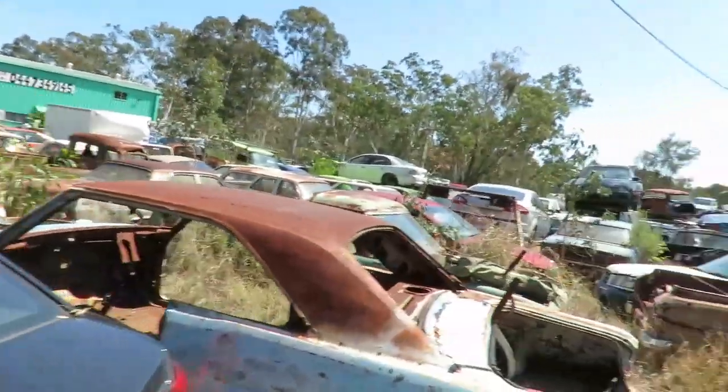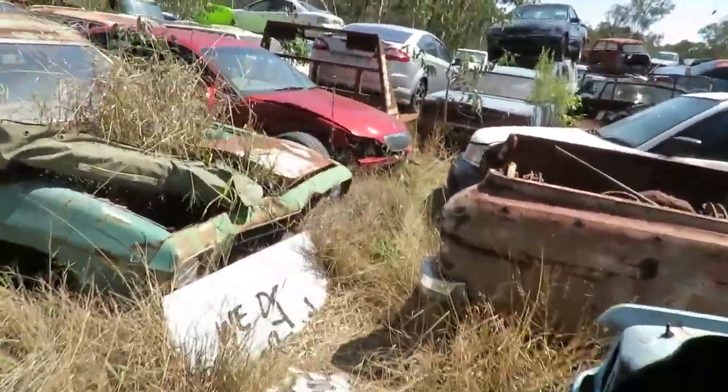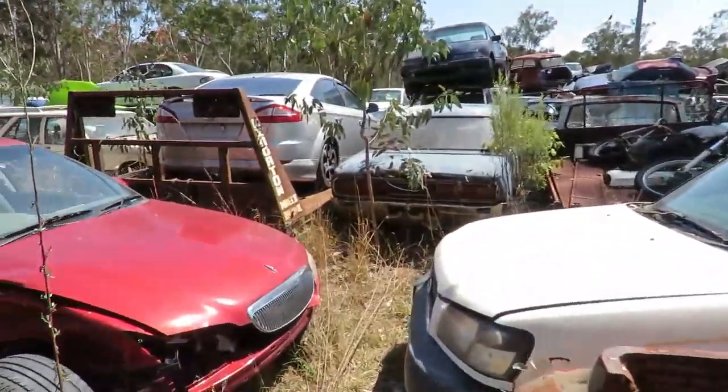Now, yesterday I did have a quick glance at the HR wagons that are here. I've got a couple more at home. I'll show you what I'm dealing with in the way of HR wagons, but where I've sort of landed with it, the thought is more of a rat rod sort of car, so put it together, away you go. But the couple I looked at, so there's one over in the center over here, we'll go across here, but see, I've got that one that's here, and I've got this one that's here, in the way of HR wagons.